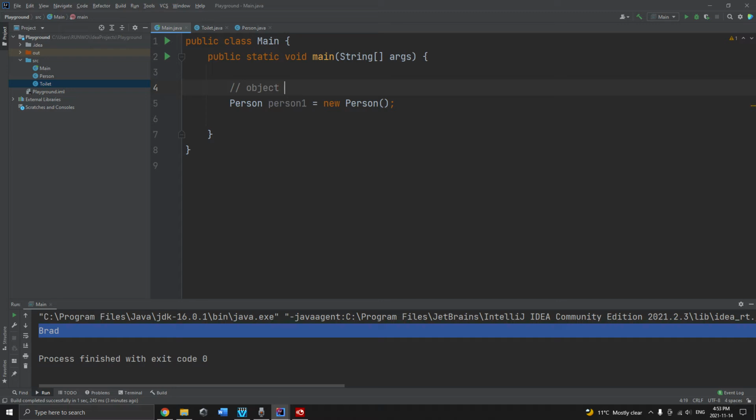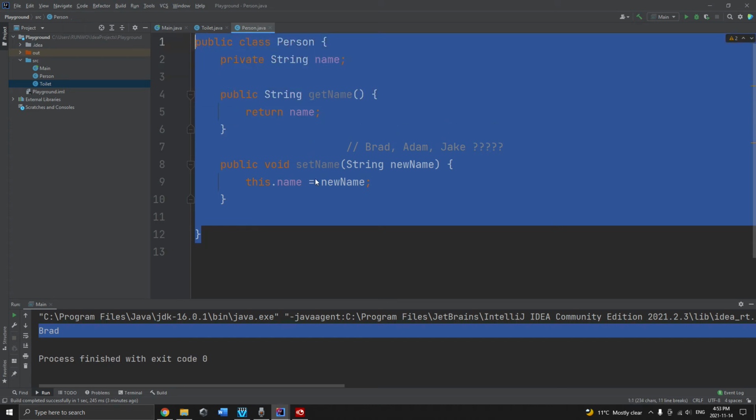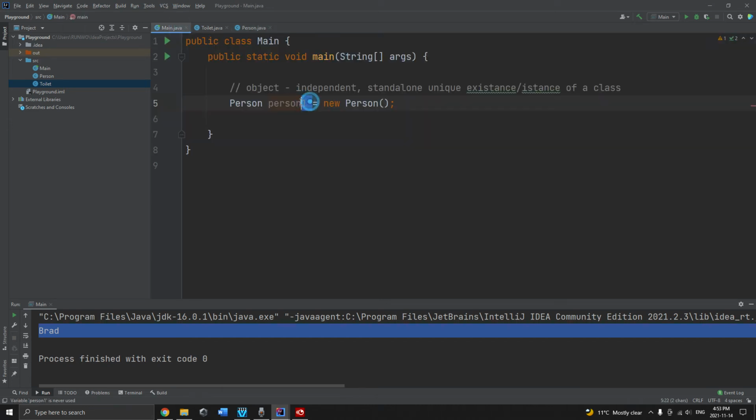An object is an independent, standalone, unique example or existence or instance of a class. So within this person1 variable is all of this code. All of this code is within person1.